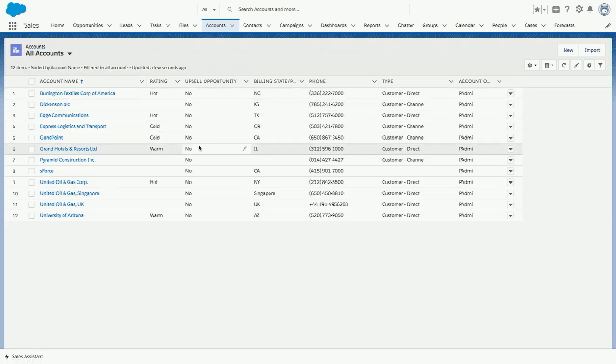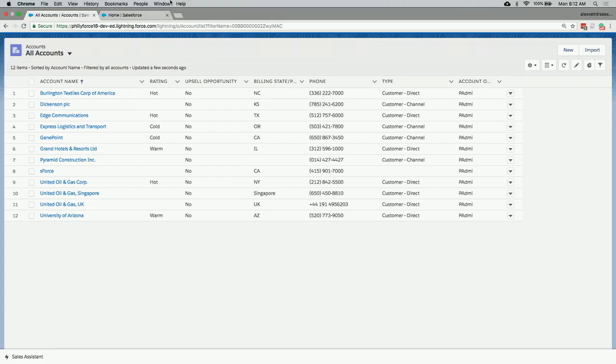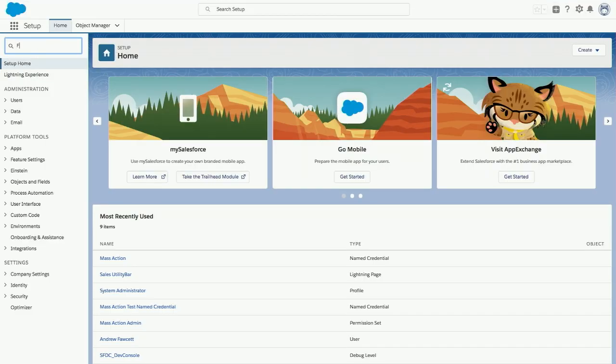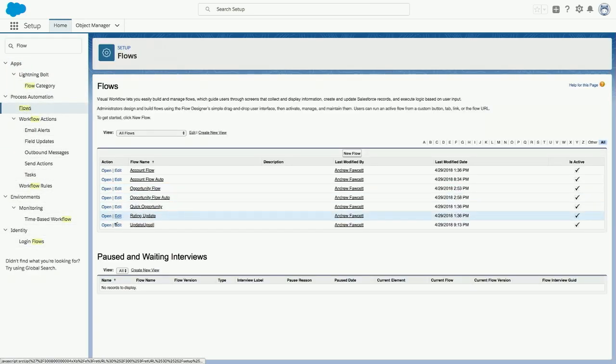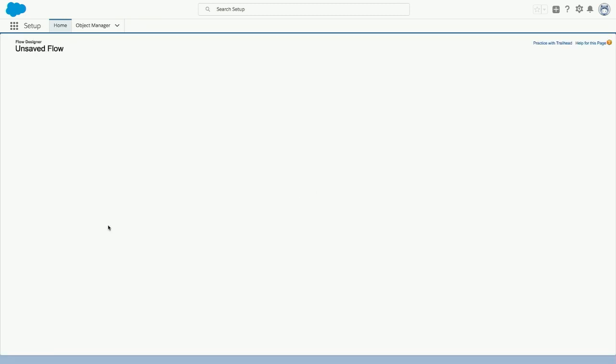In this scenario, I want to update the upsell opportunity field to let our sales team know that it's ready to be upsold to. And we only want to do that in certain criteria. And you could use the mass edit here and figure out, okay, well, this is a red account, don't want to perhaps upsell to them. But what if we could use flow to express that logic and conditionally update the records? So let's just have a quick look at that flow that's being run. And that's the upsell flow.